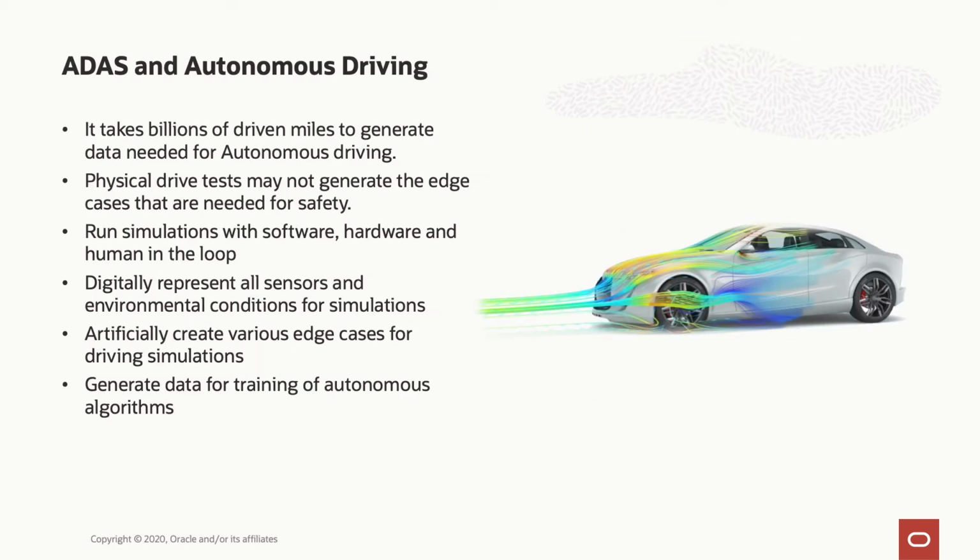Let's talk about ADAS and autonomous driving. It takes billions of miles of driving data to have reliable autonomous driving algorithms. It is humanly impossible and cost prohibitive to drive for billions of miles. In a lot of cases, you might never encounter the edge case that breaks the algorithm. That's why companies are now doing these driving simulations digitally. They come up with a digital representation of the driver's environment and look at how the car behaves with changes to it. High performance computing helps companies create viable data by running the driving simulations virtually.